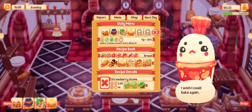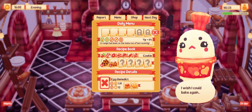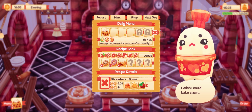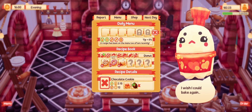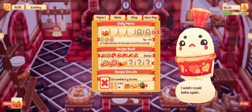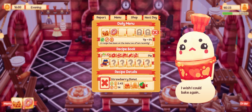Okay, another round. I have the scone in hand. But it seems like no one likes the chocolate strawberries, I'm guessing. So I still want to keep the scone on the menu. I still want to keep the crumble on the menu too, to be honest. Or no, put back cookies maybe? Nope. Okay, no, let's think scone. Where's the scone? I missed it. Yes, yeah, scone. No strawberry. Strawberry donut, maybe? Yeah, that could be good. Berry crumble. Berry crumble is, like, always hard.